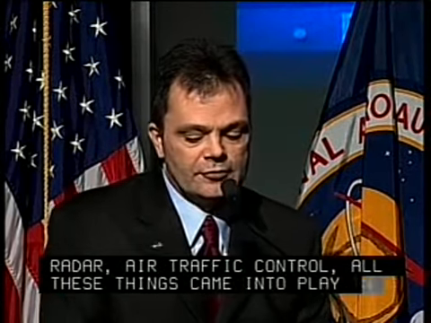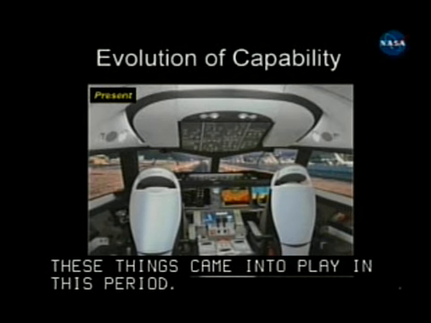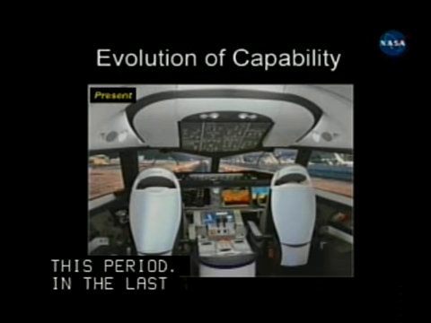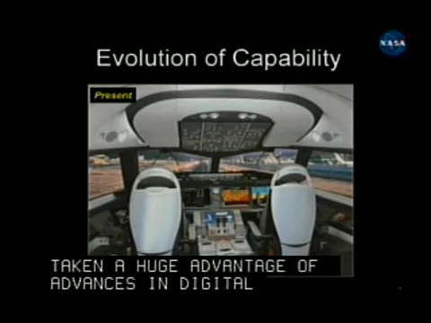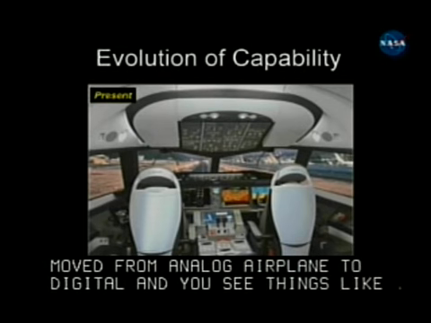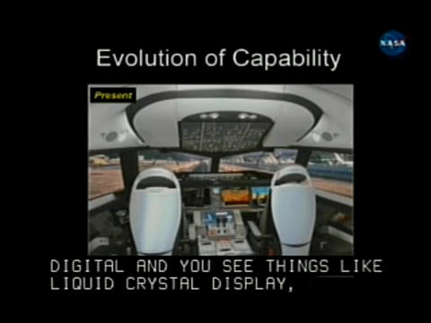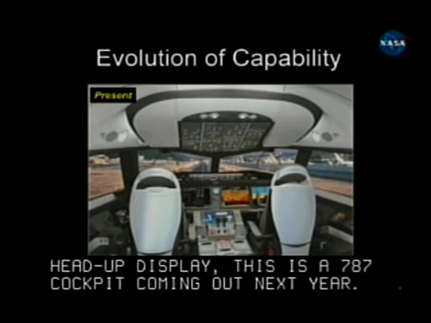In the last 40 years, basically what we've done is take huge advantage of advances in digital avionics. We've moved from an analog airplane to digital, and you see things like liquid crystal displays, CRTs, and head-up displays on this. This is actually the 787 cockpit that's coming out next year. So a lot of capability was added, and we got to the point where, you could argue, we're pretty much independent of visibility condition.